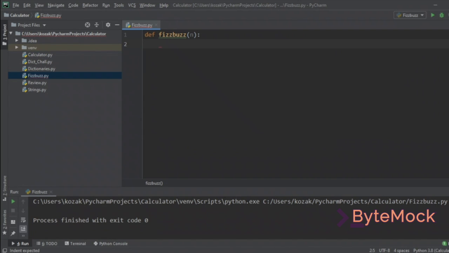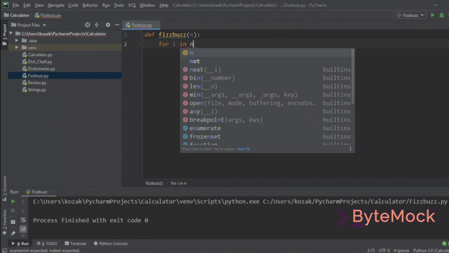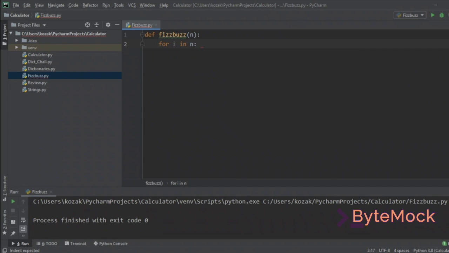Okay, so we clearly want to count up from 1 to n, assuming n is just a positive integer. So for i in n, I think this will count up to n from 1. You're going to want to do in range n. Range n, gotcha. And I know n minus 1 mistakes are pretty common, but I think that this is what we want. Yeah, so remember what range returns, right? Is this inclusive of n or not? It's not inclusive. So if we want it to be, what do you do? Plus 1? Yep, that's good.